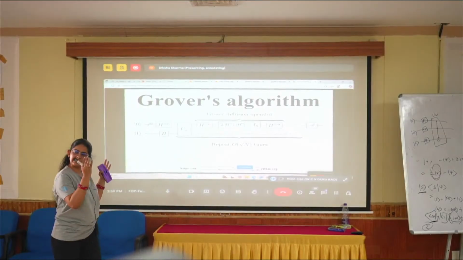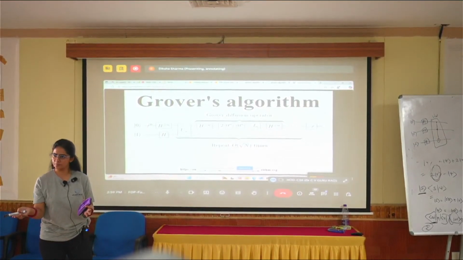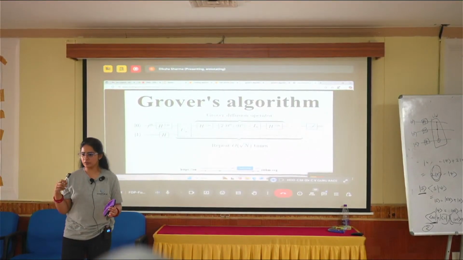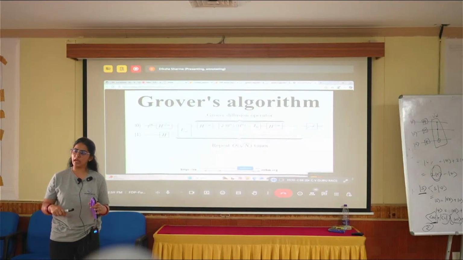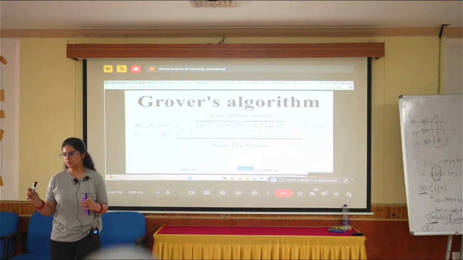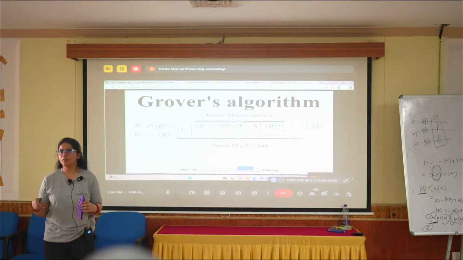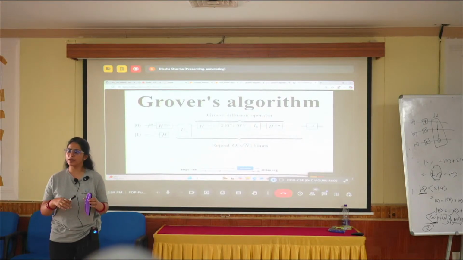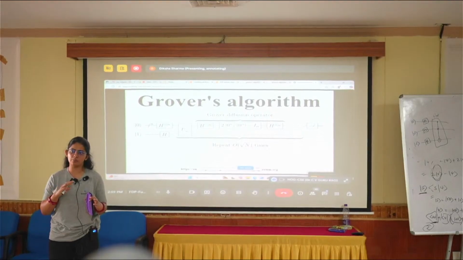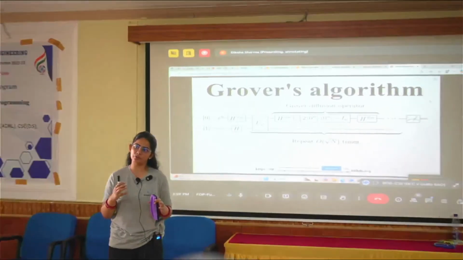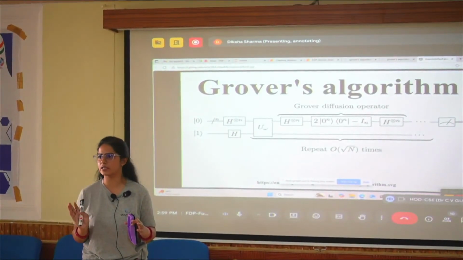If you want to use the entire Grover's algorithm, you can use it. Grover's algorithm is used for amplitude amplification as well. If you have some kind of problem where you are just trying to amplify some of the values, suppose I'll tell you a machine learning example. You would have a number of features, and among those you are only interested in 2 features, which you think can give you the highest accuracy.